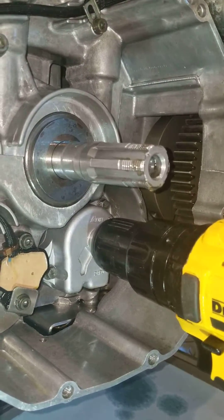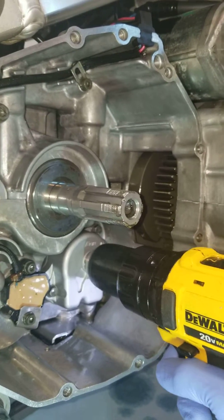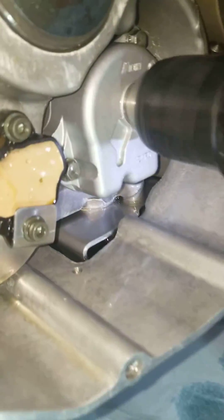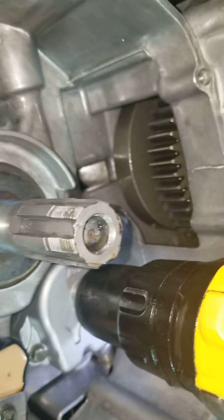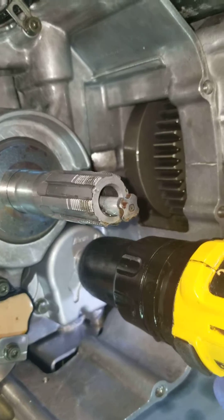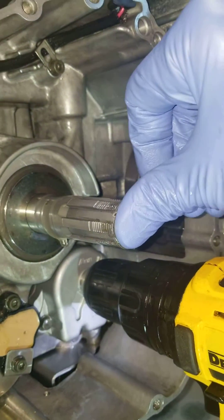There's two liters of oil roughly that you can see down in here, and we're just going to fire this thing up and see where we go. You can see that the oil will start sucking up and you'll hear it as it regurgitates through. It's just going to start puking oil out here, and it doesn't need a lot of speed. There we go — we know that there's oil all the way up through the output shaft.